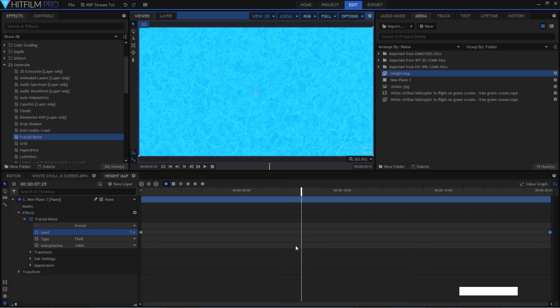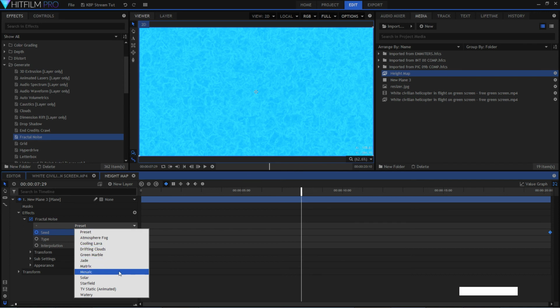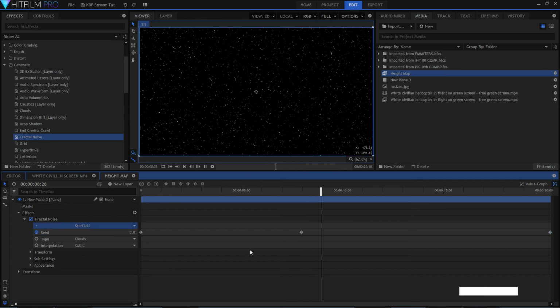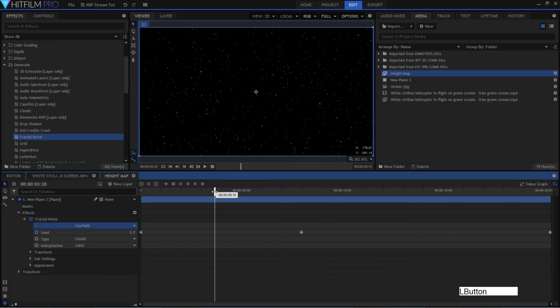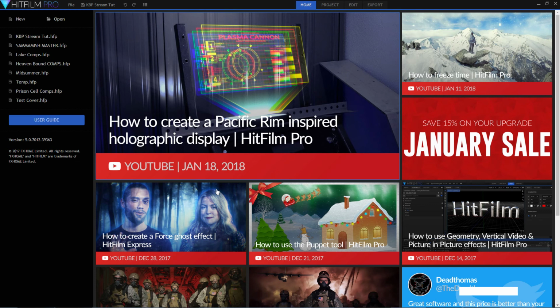There's all kinds of things you can do, and with the presets, you can do all kinds of stuff. You do like lava and starfield and stuff. This is also how you generate starfields, as you can see, because it's going between these scenes. You just put a fractal noise onto a grade and then just hit it with starfield. Then you can do things to randomise the colours and stuff. Again, here is where you go for all this stuff.